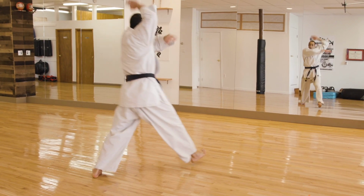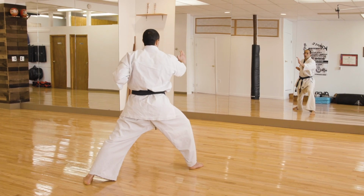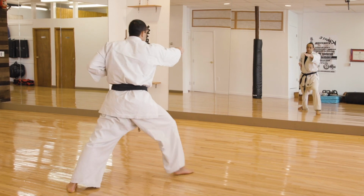All right, one. Shuto gamenuchi, shuto sukui uchi, shuto sukui uchi komi, shuto hiza uchi, shuto uchi uchi. Nukite once, nukite twice. Let's try again.